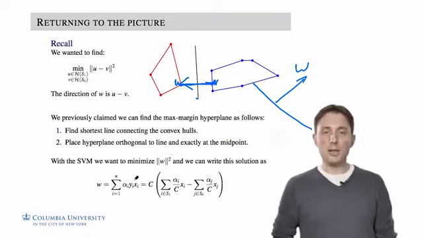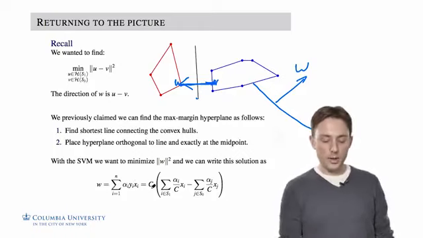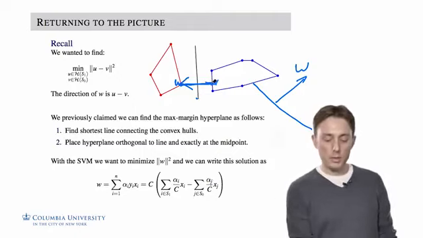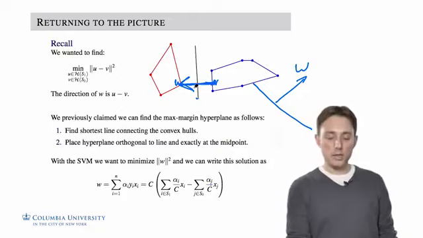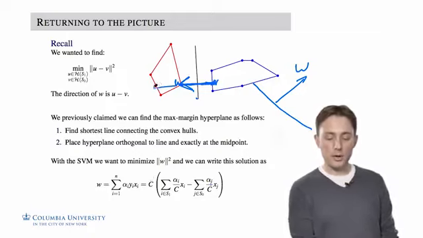If we just rewrite this in another way, we use our definition of C to be the sum of all the alphas in one of the classes, then equivalently we can write this sum as being the difference between the point on the convex hull in the -1 class and the point on the convex hull of the +1 class. So this point here corresponds to that point, this vector here corresponds to that point. Their difference corresponds to a vector pointing in the direction from one point to the other point. And then we're simply scaling it by some number c. So that's simply stretching it out or shrinking it.